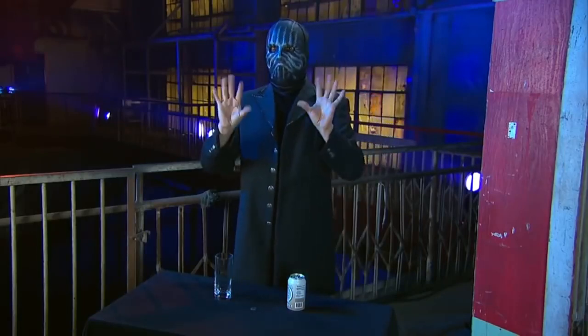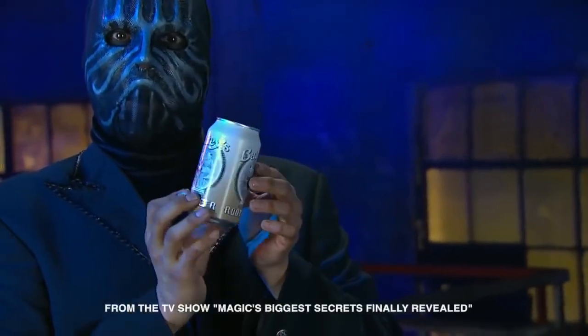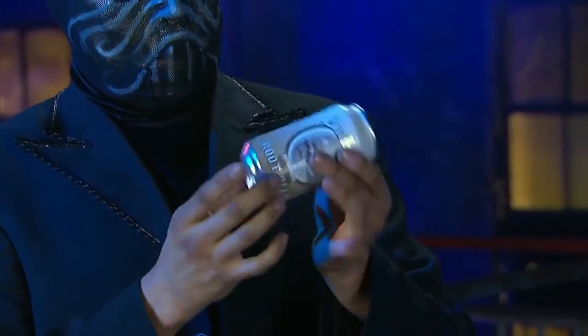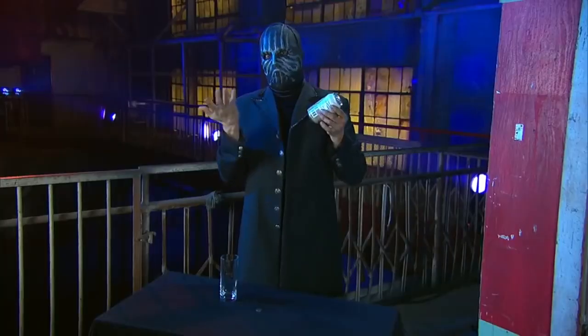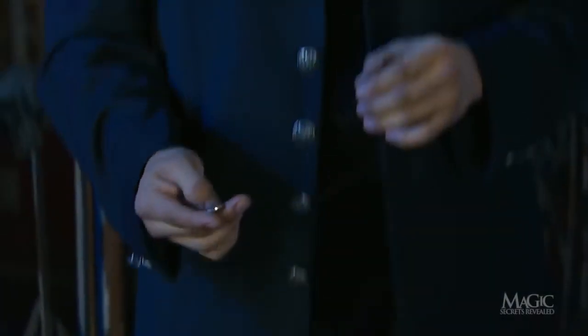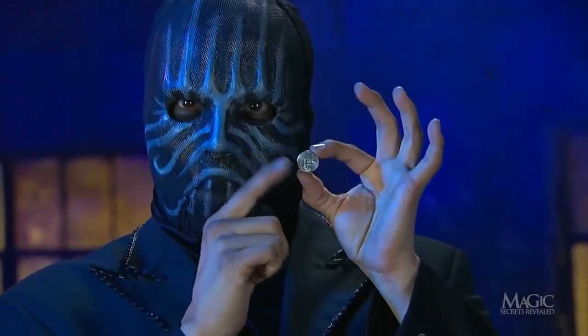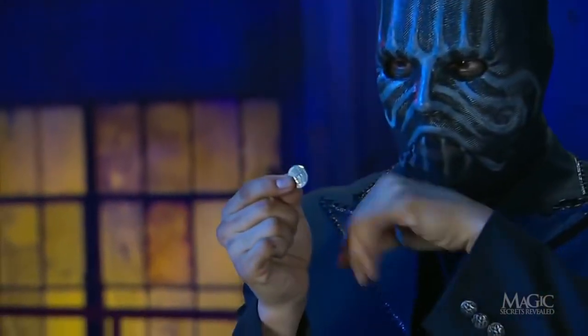Here's a small trick that anyone can master. The magician starts with empty hands and shows us an ordinary can of beer — still factory sealed and, judging by the generic brand, certainly nothing special. Next he shows us an ordinary coin. Yes, it's true that beer once cost a nickel, but this trick doesn't date back quite that far.